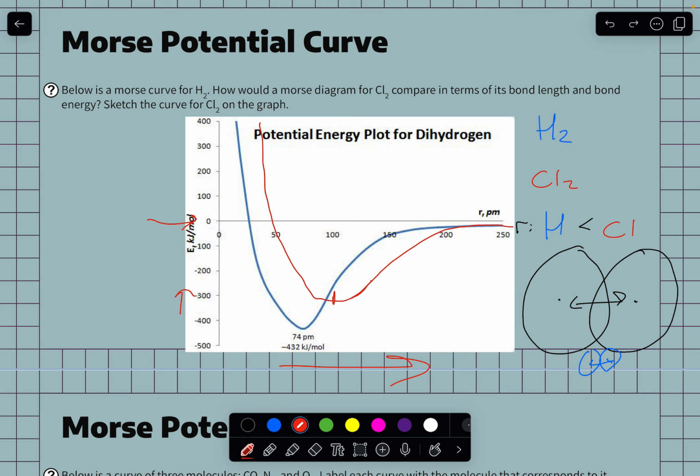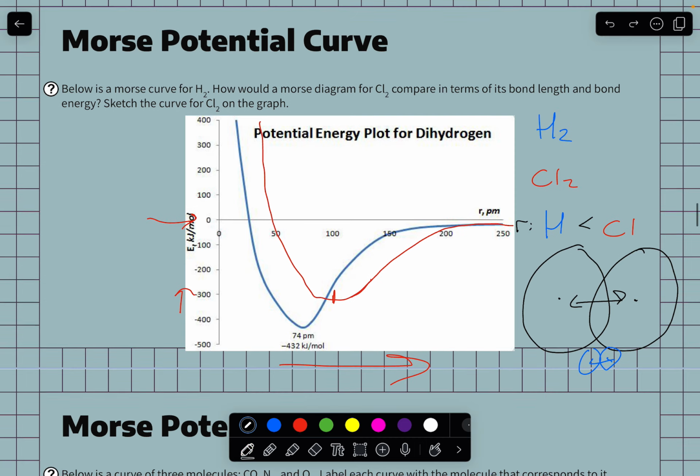The only time it would have to align with numbers is if they give you numbers. So if they told us like 150 and negative 300, that peak should be down there. So it'd be something like that. But if they don't give us numbers, as long as it shows directions to the right and up, we're good.